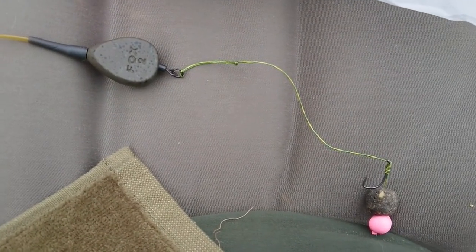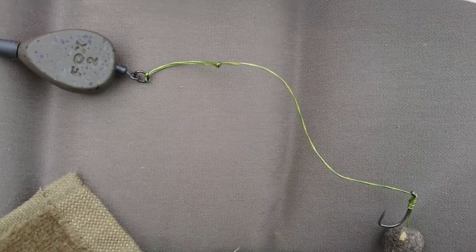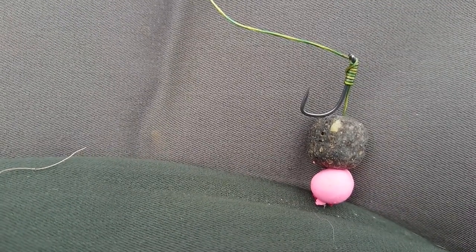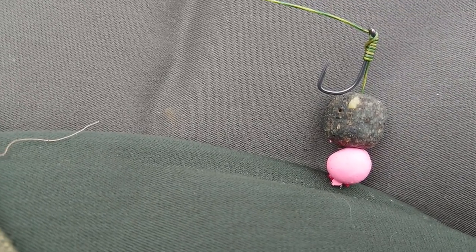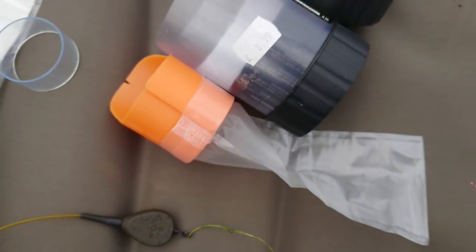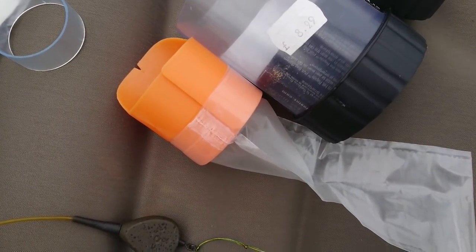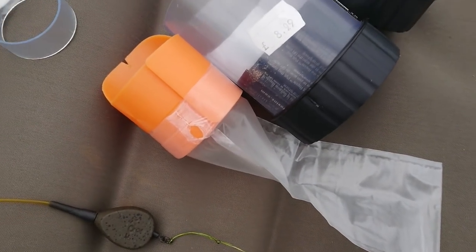Well, that's the setup I've got on all 3 rods at the moment. 2-ounce lead through knotless knotted to a size 6 hook with a 14mm blackjack tipped with a pink RW Baits pop-up little dumbbell. That will be going into the Rapid loader with some crushed blackjack boilies and some whole blackjacks in 11 and 14 mils, and then cast out.